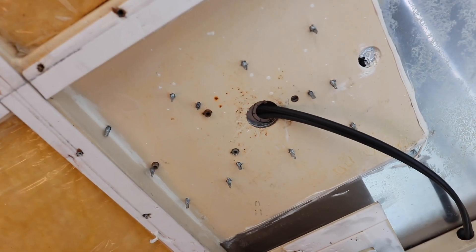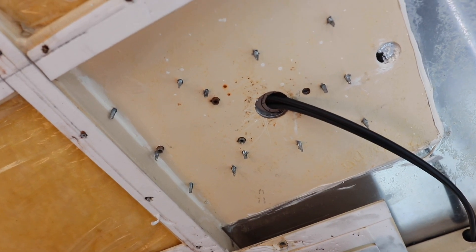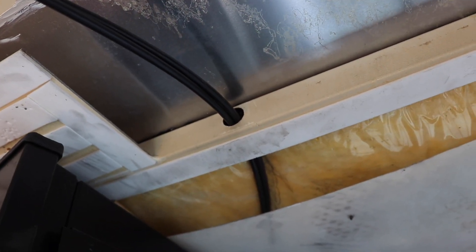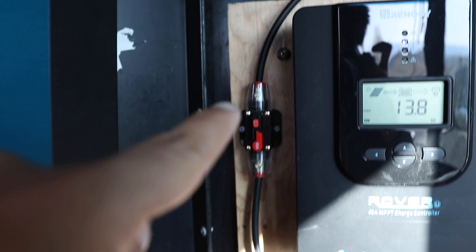Now that I've shown you the panels and how they fold and the brackets work, let me show you how I have it wired into my charge command center. The wires come down through the ceiling through that hole I showed before, going through the main ribs of the bus, back behind this panel, then down through a channel where I put the plating back so you don't see any wires. They come out right here, though it's dark back here.